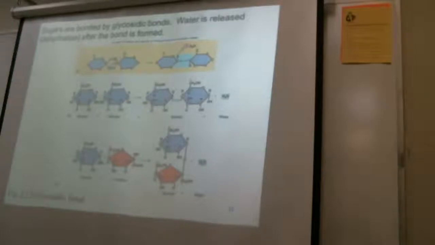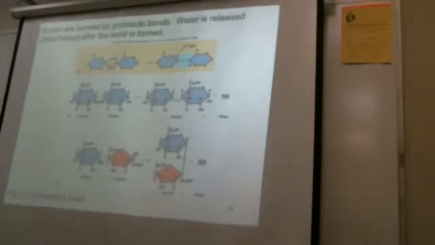One of the things that I want you to know that is very important on this slide: remember, as you are putting these monosaccharides together to make a di or to make a poly, you're building up, so that process is anabolic. If you were to break it apart, that process would be catabolic. When these sugars are put together, they're put together with dehydration synthesis, and water is formed at the end of that process. Hydrolysis is catabolic because you're breaking apart with water.